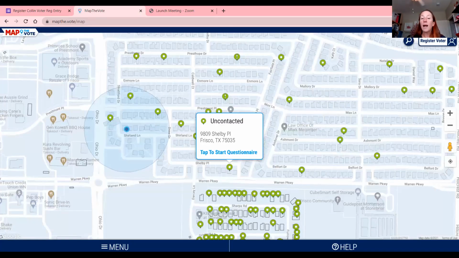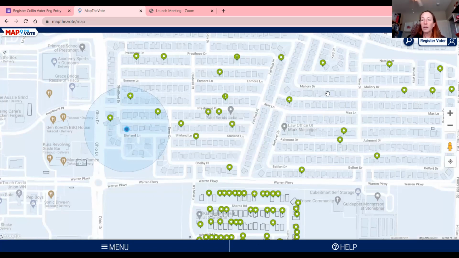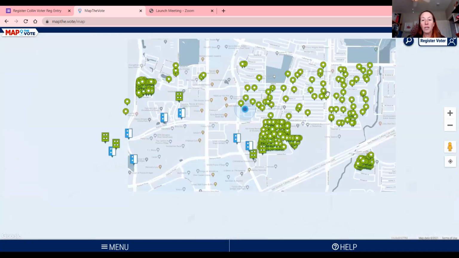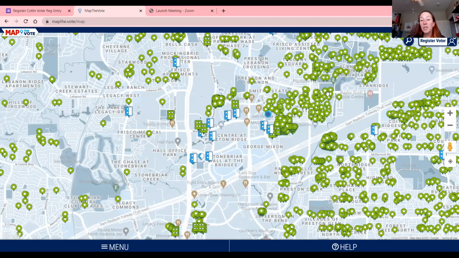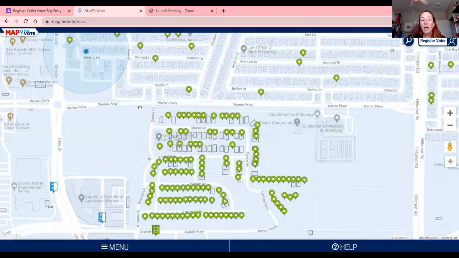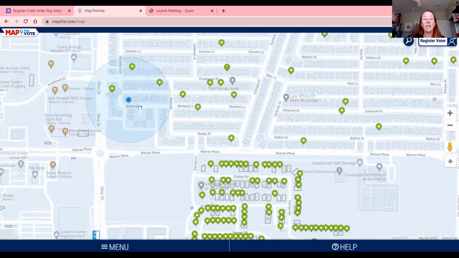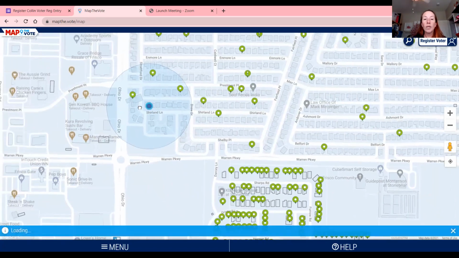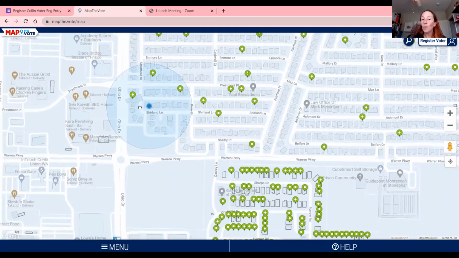So when you go in, we will need you to enable geolocation on your phone. And what that'll do is it'll show you in Map the Vote this little blinky blue dot. That's where you're standing. And all of the green dots in this map, and you can zoom in and out. You can see we have a whole bunch of pins to clear, but what those pins are likely Democratic voters that need to be registered to vote. So what we're going to do is block walk to all of those houses, knock on the doors, and offer to register them to vote.